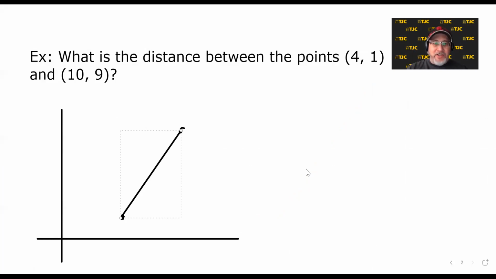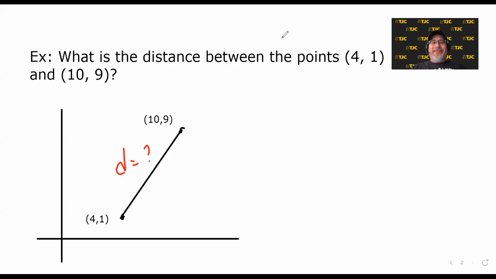All right, let's get these typed here. This is the point (4, 1), so over 4 and up 1. And then this is the point (10, 9), over 10 up 9. And we want to know how long is it or how far is it between these 2 points. In other words, what's the distance? So how can we do this? Well, we could set up a ruler with the correct scale and put it along there, but that seems like an awful lot of trouble.